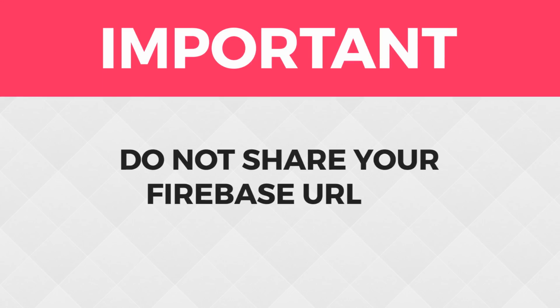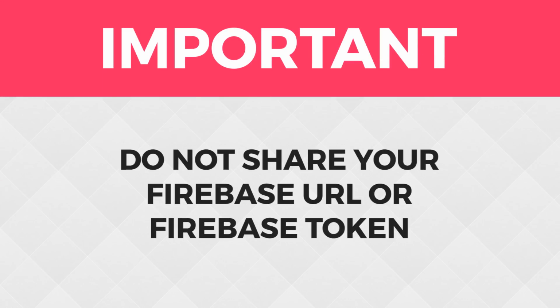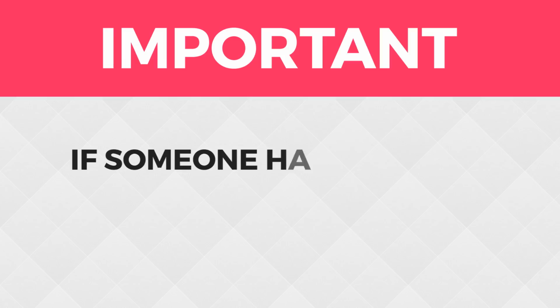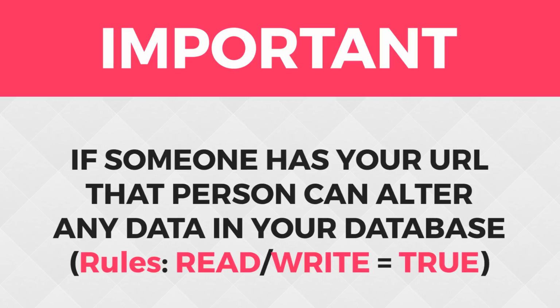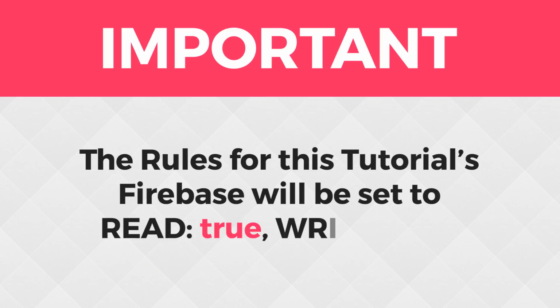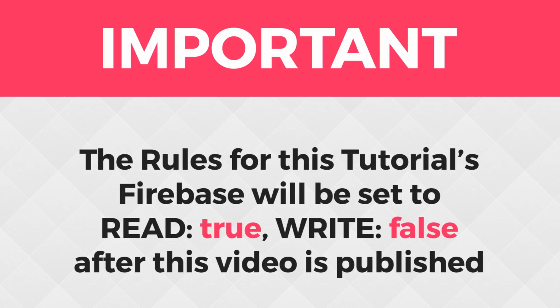It's very important that you understand not to share your Firebase URL or Firebase token. Honestly, you just need the URL and people can mess with your database. The only reason why I'm making this information public to you guys is so you can see what it looks like. As soon as I'm done making this tutorial, I will be changing the rules for this database to read only. You should be using your own Firebase project, which should have your project URL and your API key.